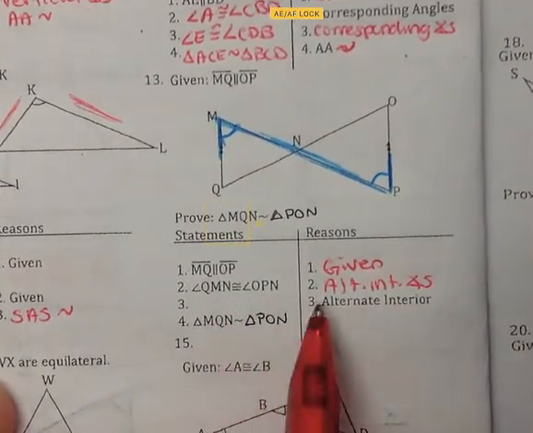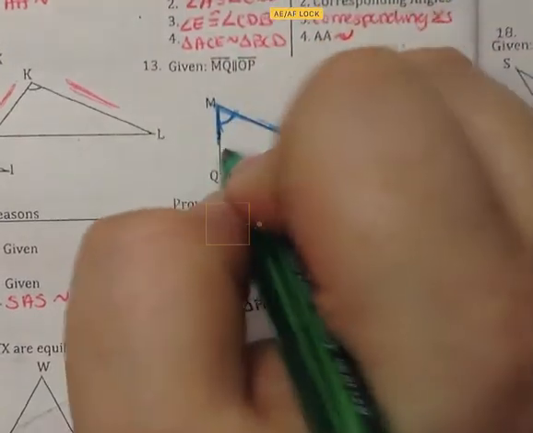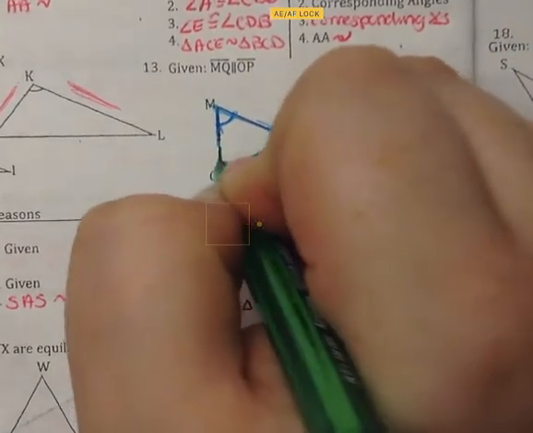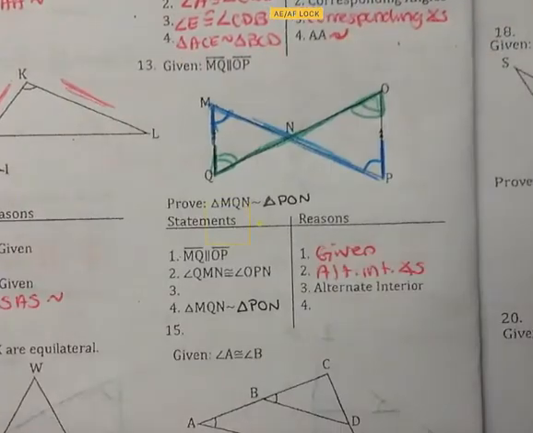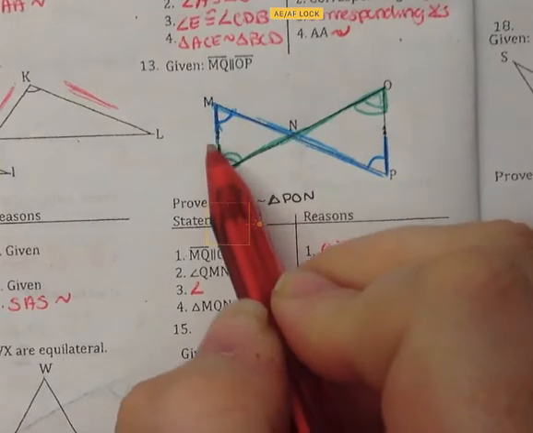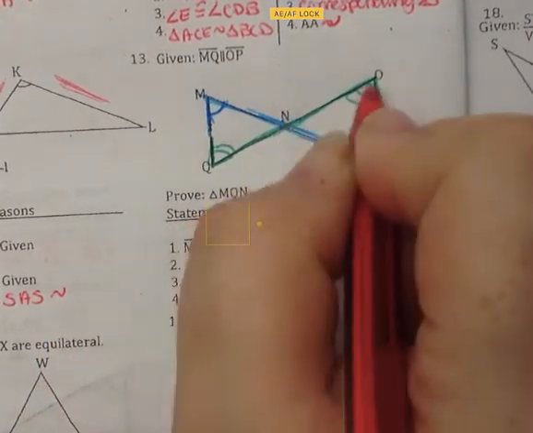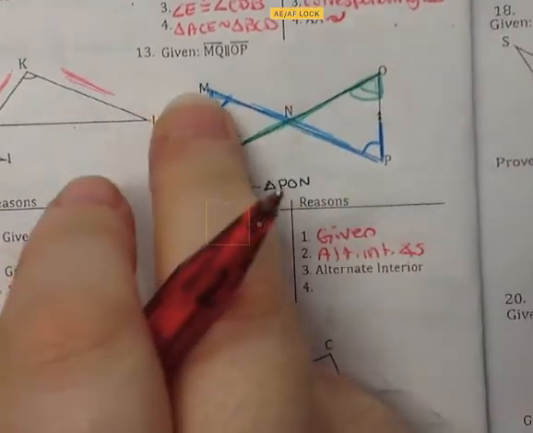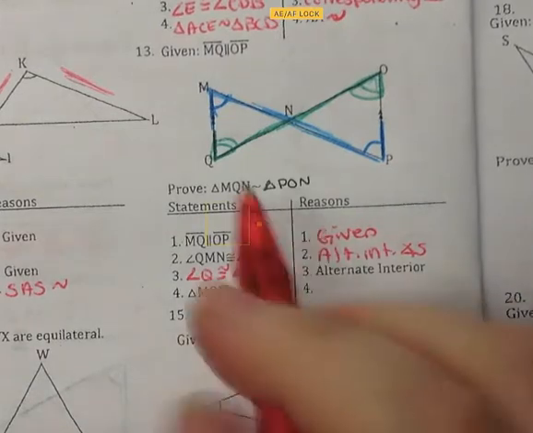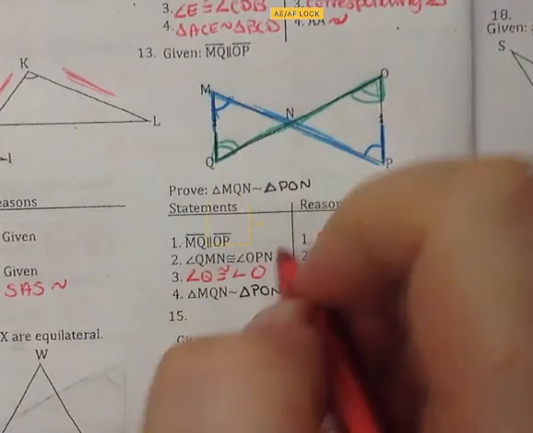But then statement 3 and reason 3 also say alternate interior angles, so what's the other one? Because we have another Z right here, we have more angles that are congruent because of the other Z. Because there are only two lines going to this one letter, we can just say angle Q is congruent to angle O because of alternate interior angles, because that's the only angle at that letter. So you only have to use one letter. Now there are no side lengths, no fractions, so therefore we have two angles congruent. So we have angle-angle similarity.